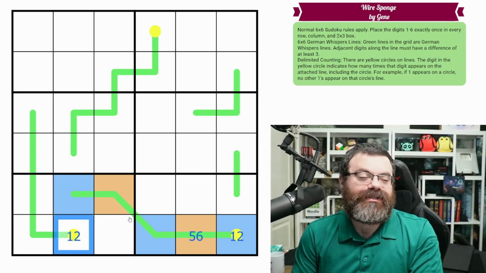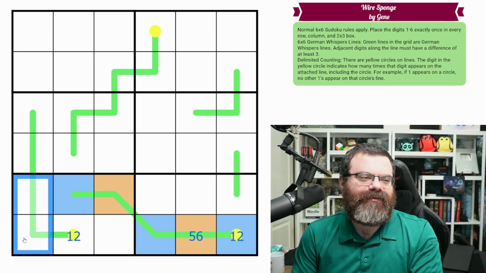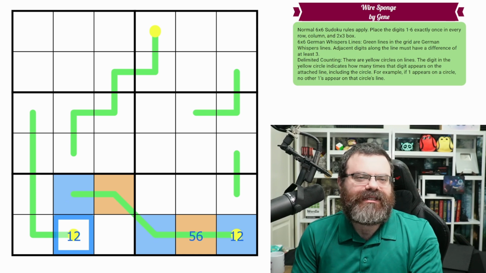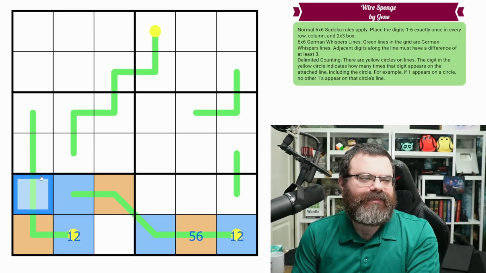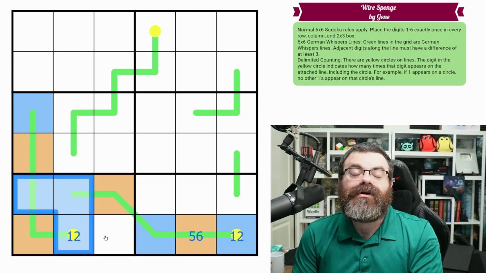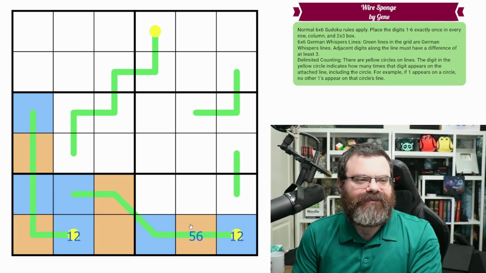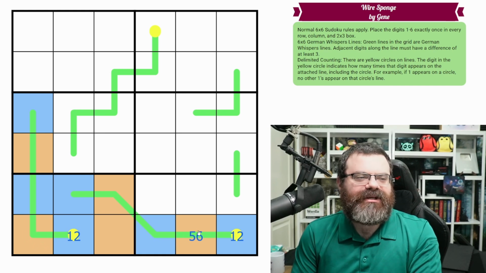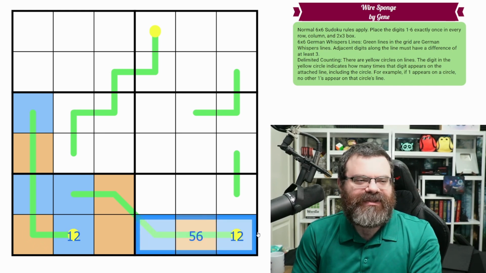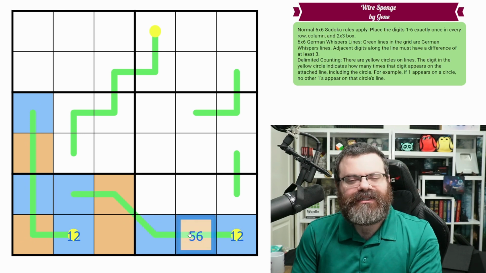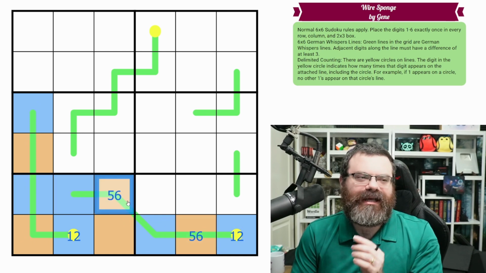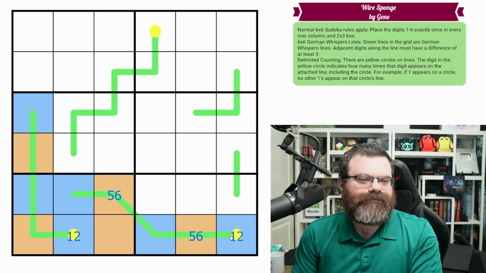Here, this is also a 1, 2. Because we can have one digit in this box. This digit here can't repeat in the box, but it could repeat up here, but only once. So 1 or 2, and so this is also low, and so we can now do high, low, high, low. There are exactly 3 lows and exactly 3 highs, so in this box, we need our 3rd high. Also same for the row. So we actually know that because these 3 digits are exactly the same as these 3 digits, the singular high has to be the same singular high here. And this has to be a 3, actually, because we have the 1, 2 pair.